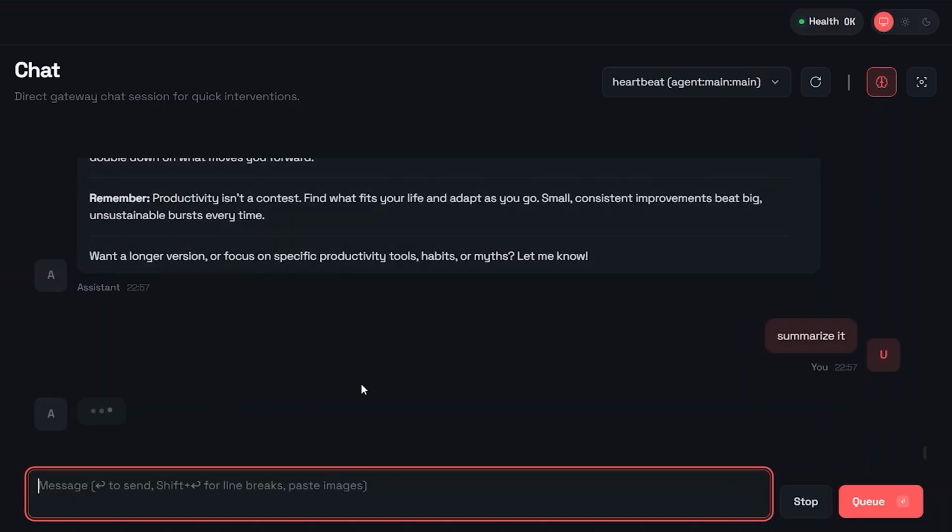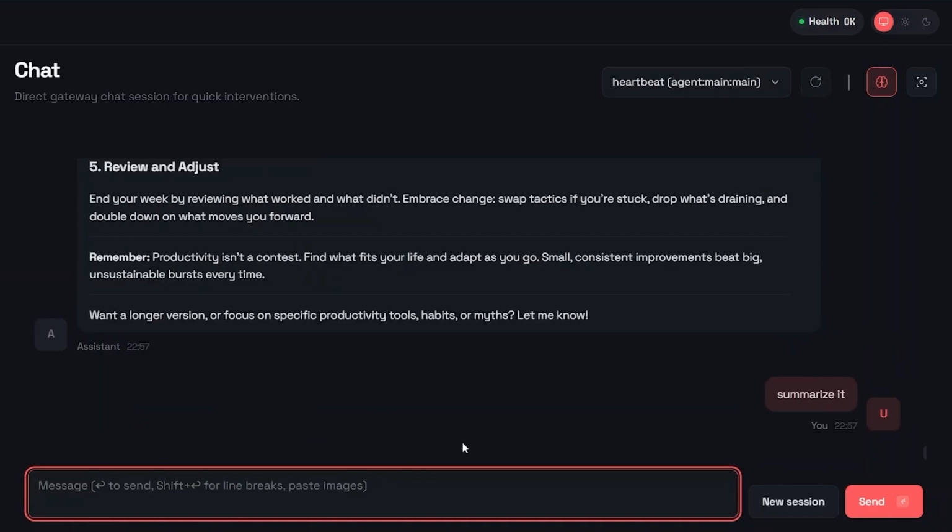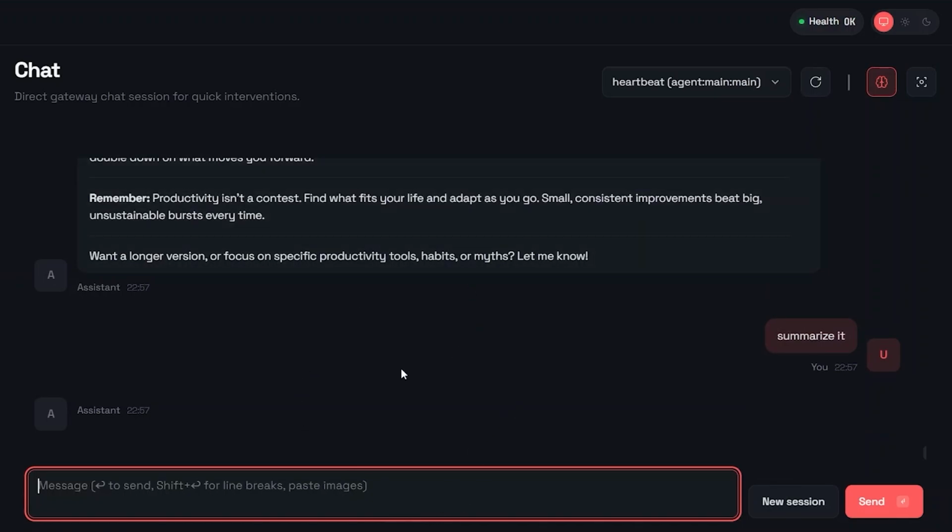As you can see, everything is working and set in place. This is how you can basically set OpenClaw up using Hostinger. It's affordable, reliable, and all of it can be worked.